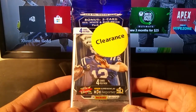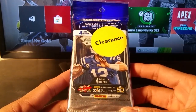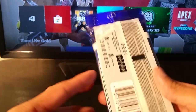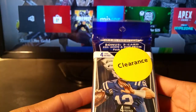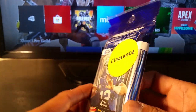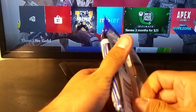Hey guys, what's going on? I have another opening and these are the ones that I love finding. I just picked up a 20 — I think it's 15 — Panini Prism football and I know it's only going to be a quick video, really small opening, but I love this stuff. I tell people whenever I come across the older packs, I just try and grab them up.